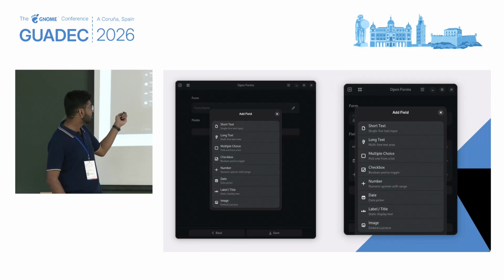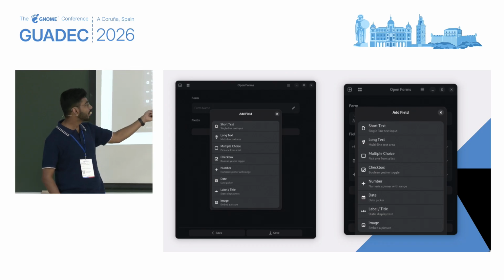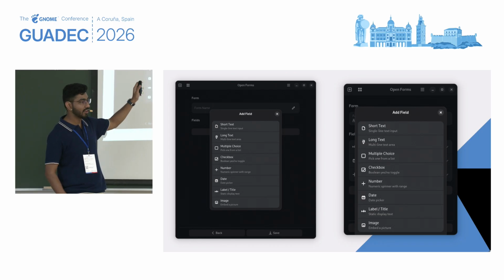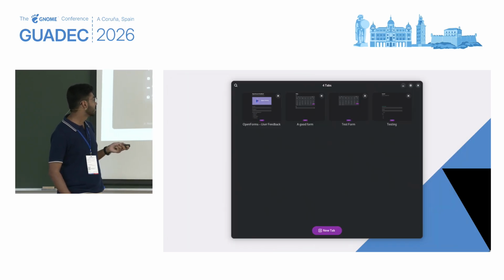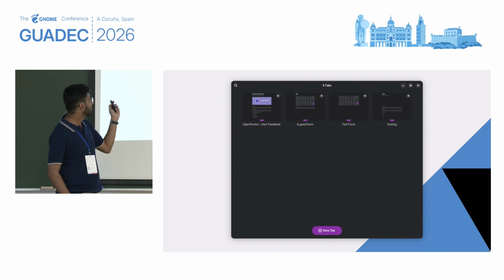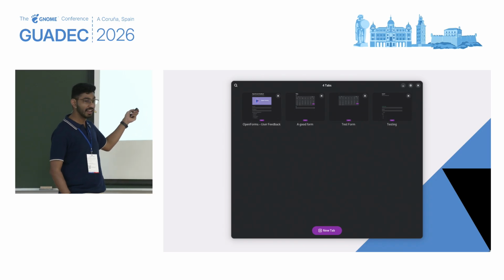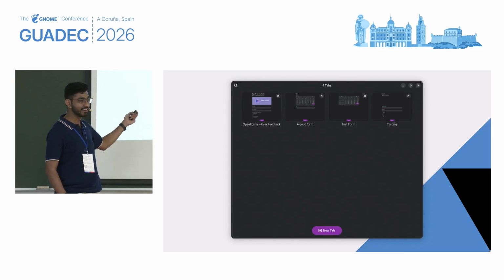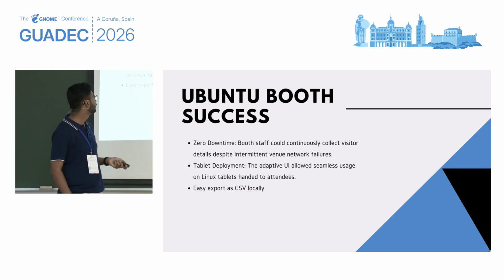This was again what I was talking about libadwaita, that this is how it looks on desktop, but if you go to a mobile view, it just moves into a pop-up. One of the best things I like about libadwaita is this kind of scalability. And again, the tabs window, I surely don't have enough time in the world to create a tab-like layout like this, but with libadwaita again, it just plugs in.